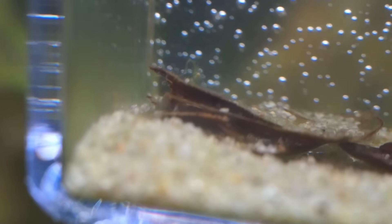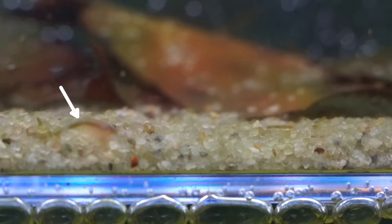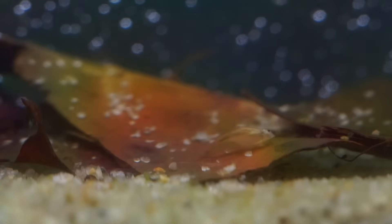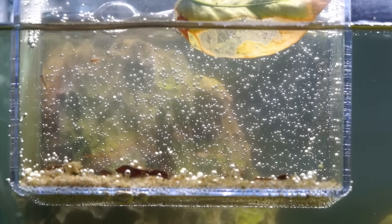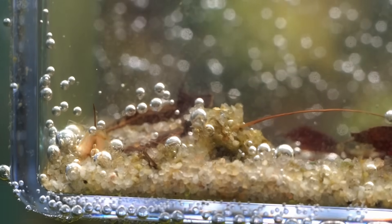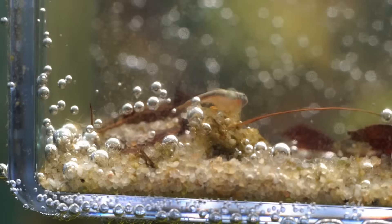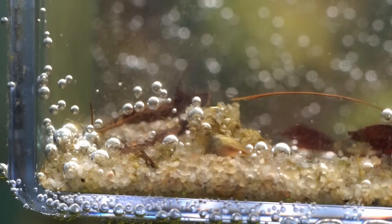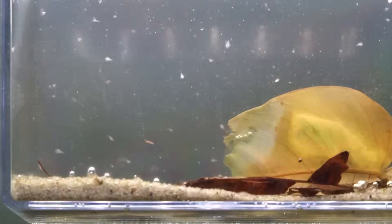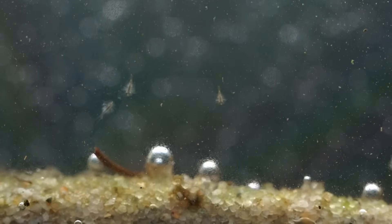By day three you could now start to see them a lot clearer. There was only one American left because he'd eaten all of his siblings. You could see he was eating really well as you can actually see into his digestive tract, which meant he was constantly pooping - but he had the entire tank to himself so he was going to grow quick. Seemingly not as quick as the Mongolians though, as we had three quite large individuals who were starving for food, constantly searching even after I just fed them. They were now big enough they could actually move the sand to try and get particulates that were buried. The English ones, obviously being the most polite, seemed less cannibalistic than all the others, which meant there were millions of them and they were all foraging quite nicely together. However, with more of them in the system they were growing a lot slower than the others because there was more competition for food.